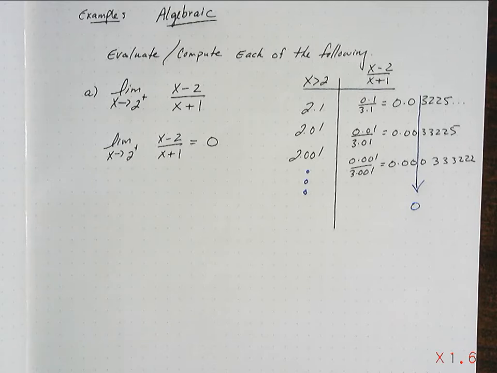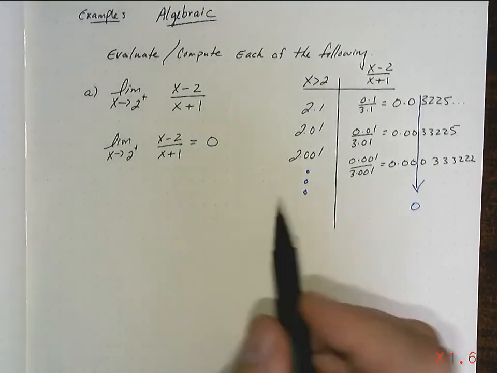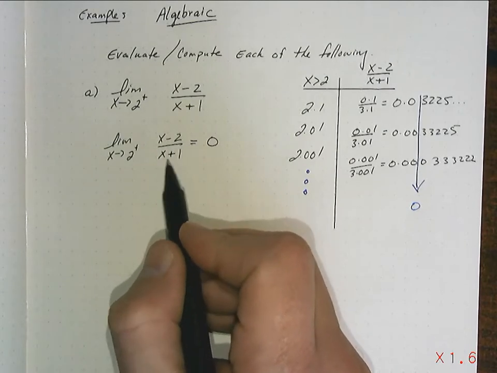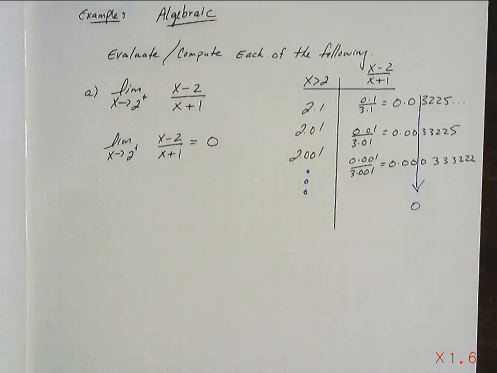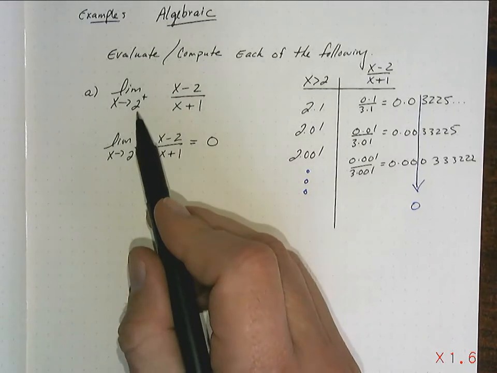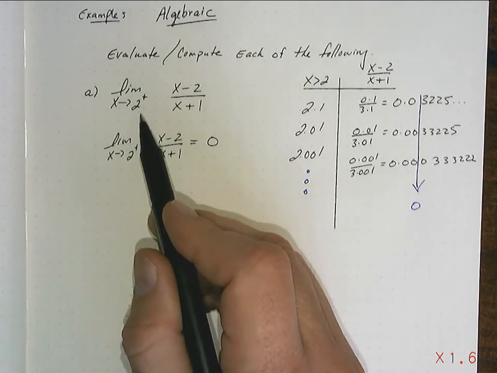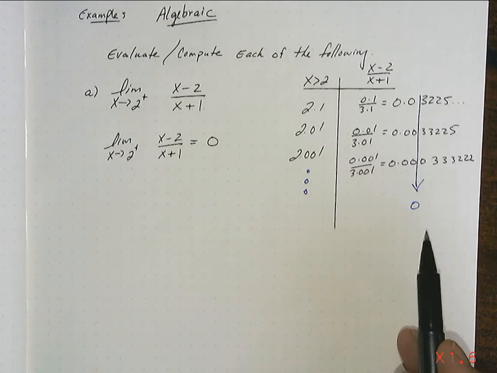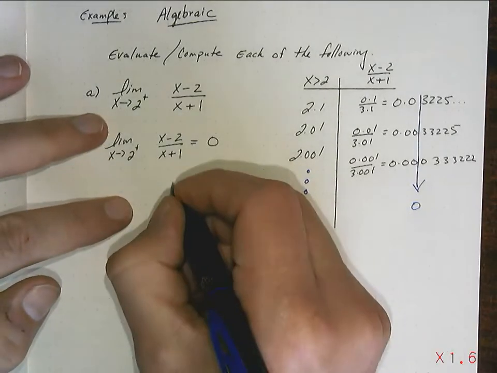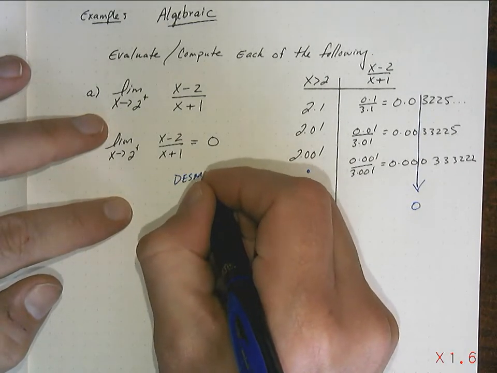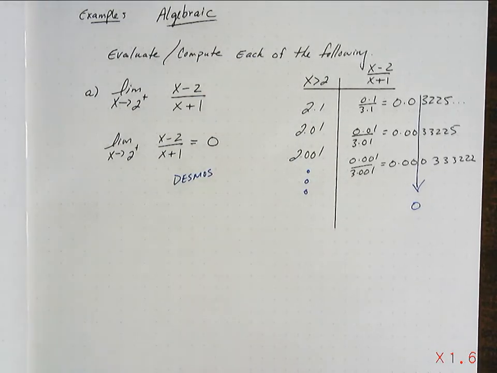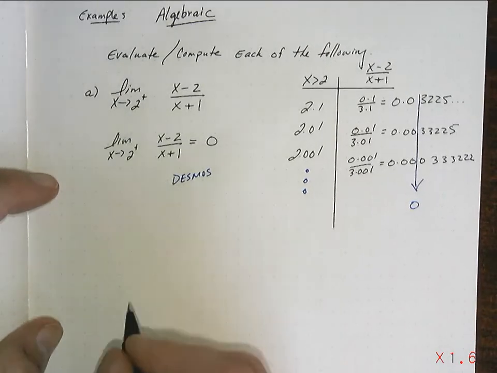That's algebraically. Now, we could also do it using Desmos, and I leave that up to you to do because it's going to take me a long time to flip between screens. But on Desmos, if you were to graph x minus 2 divided by x plus 1, look at that graph, and then approach 2 in your domain from the right, you should notice that you're approaching 0. I leave that up to you to check out on Desmos, because I will let you use Desmos at different times to figure things out. So let's take a look at B now.